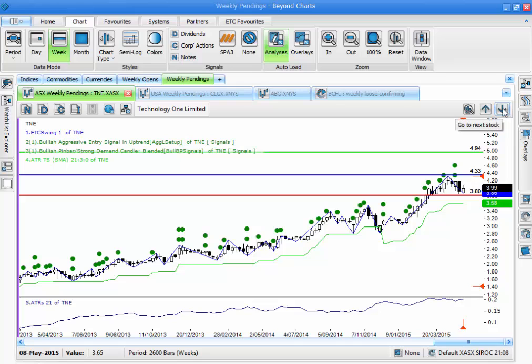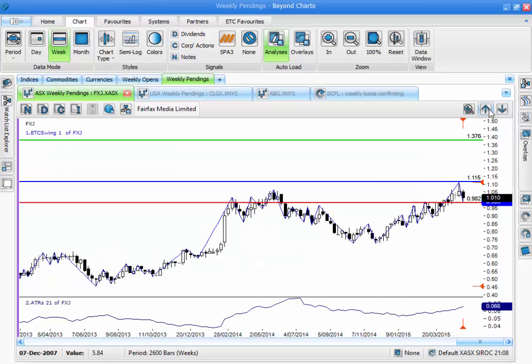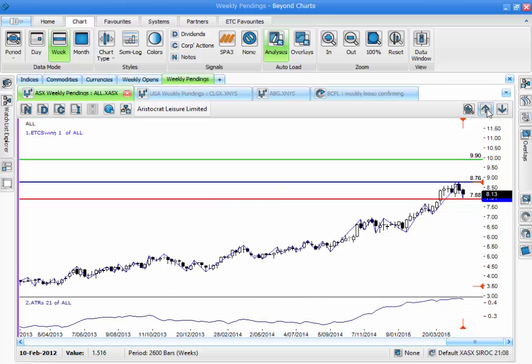The next one, TNE entry at 433, stop loss at 380, and your first scale out at 494 for those of you choosing that method of taking profits. I think that was primarily it, TNE. I did have a couple of others in here that I thought were interesting. Let's have a look. There we go.